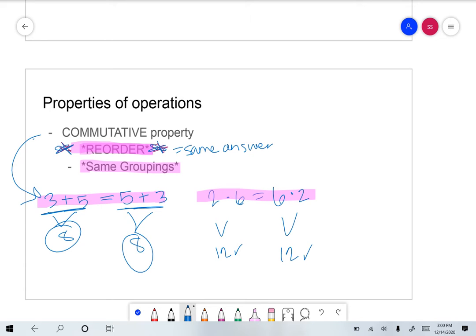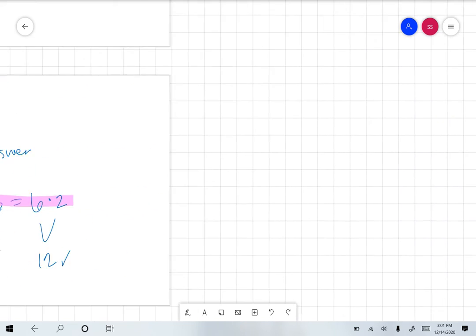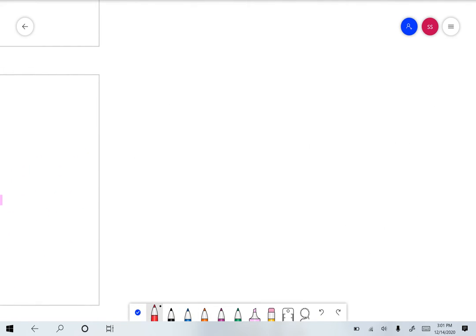Now, the key thing here that you have to pay attention to is the type of operations you're using. By operations, I mean multiplying, adding, subtracting, dividing. Okay, if I were to give you, let me scroll over here for a second. If I were to give you this problem, 3 plus 5 times 2, and I told you to reorder it, and let's maybe just switch the 2 and the 5 around. Would these equal the same thing?